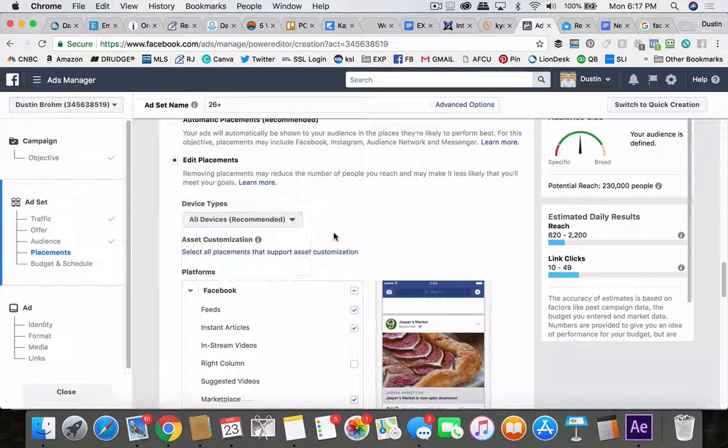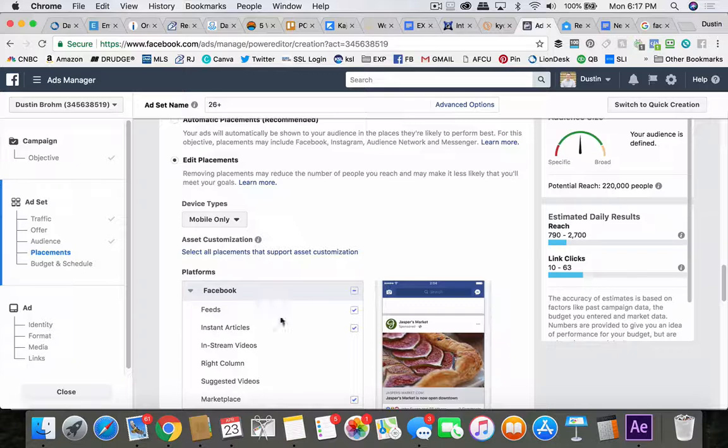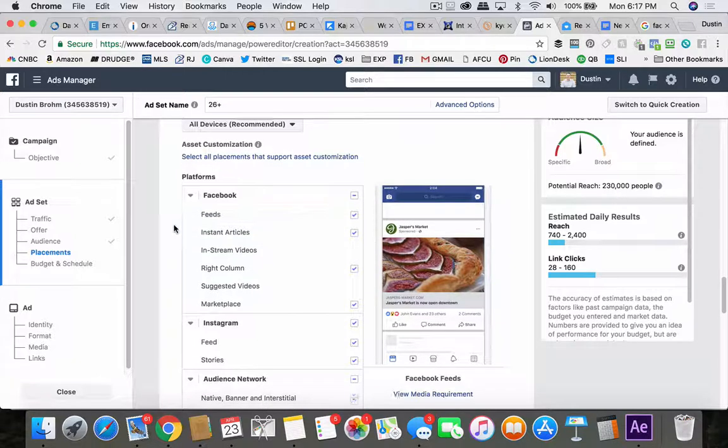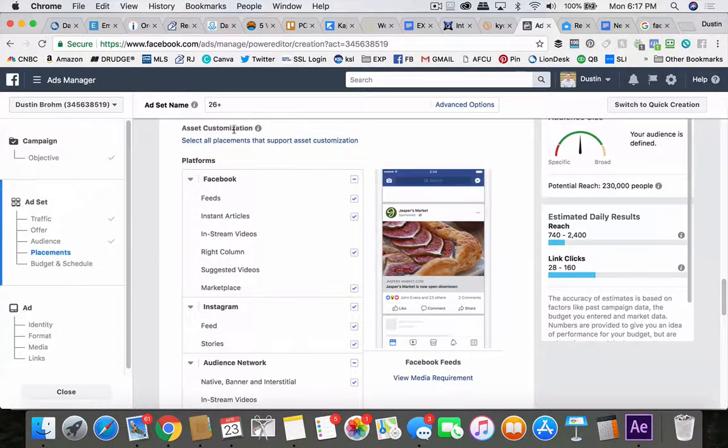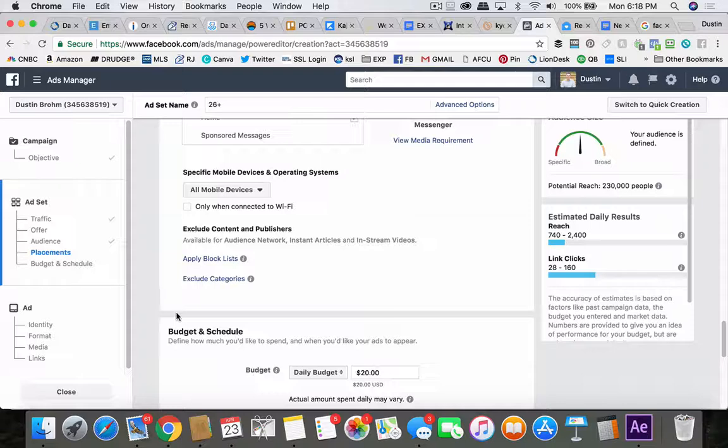I run ads to get people to listen to my podcast, and for that one, I want it mobile only, so then when they click the link, it opens our podcast app. It's not going to work on desktop. So that's how you do that. If you guys are just running your traditional real estate ads, that doesn't matter much. You could even select iOS or Android, which for me and my podcast, that matters. For you guys, it probably doesn't.